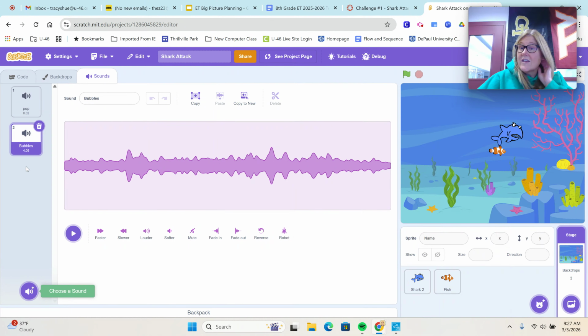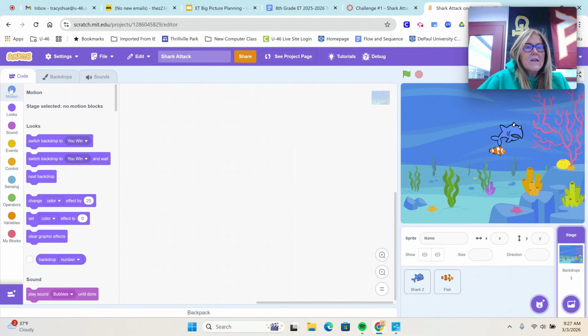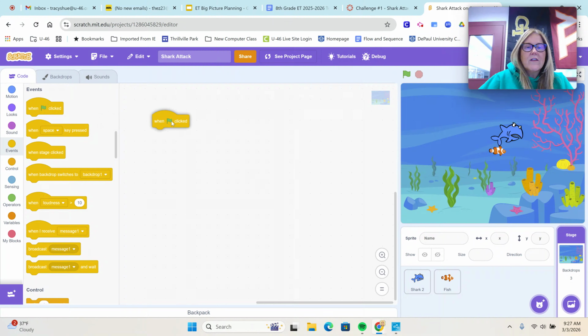Okay. We actually have to now create code so that sound actually plays. So again, those 3 tabs in the top left, go ahead and click on the one that says code. And you'll notice all these circles here. These are all our categories of blocks. Every time we start a thread of code, we always have to start with an event. So I'm going to click on events, and I'm going to say when the green flag is clicked. We usually start with that.